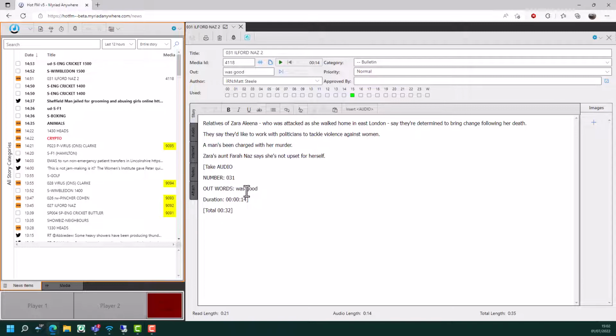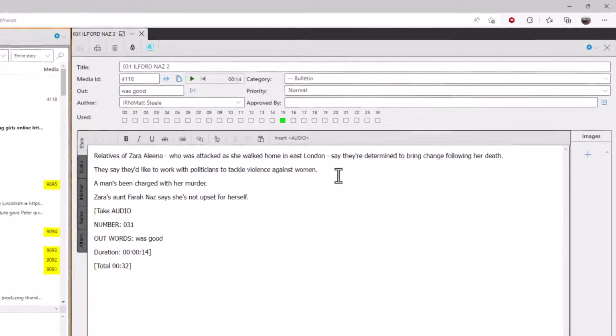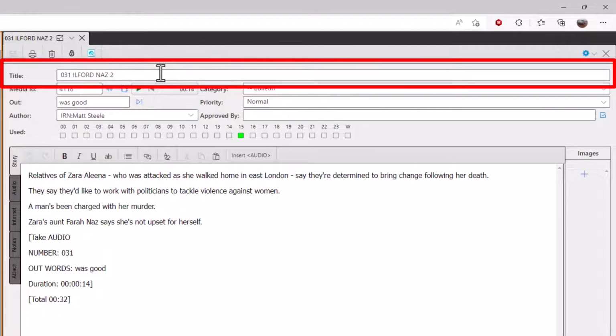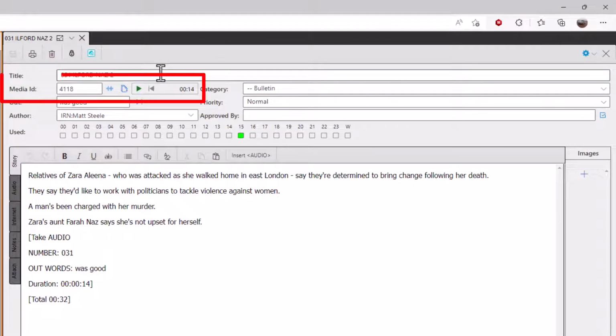So any stories you're working with, when you double click on them, it will move the audio into your personal area, which will protect the audio. It won't disappear tomorrow or the next day, or however long it takes for the audio captured into the auto capture range to loop around. Okay, looking at the story, we have the title for the story, and we also have the media ID for the story. You can listen to the media as well by clicking on the play button.